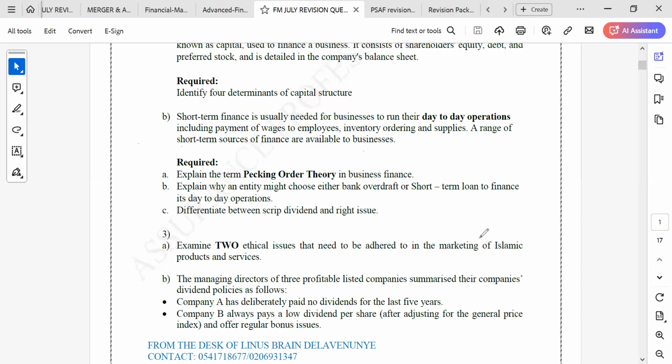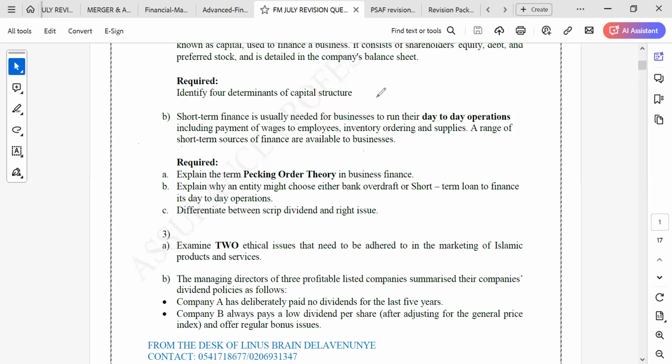Why would a company be using a right issue? We are going to be looking at that under a question over there. So a right issue is the issuing of new shares to the existing shareholders in proportion to their ownership at a price that will be lower than the actual market price of the shares. The right issue will always be done at a discount, and that is going to be affecting the share price after the right issue. We'll be looking at that very soon. Question number 3.